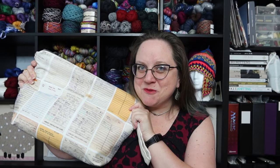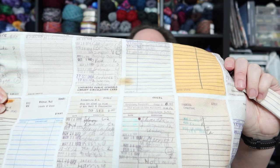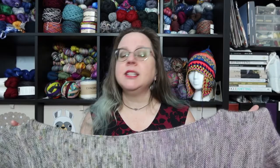That's okay. So that was my first finish. My second is a sort of finish. It's living in my fat squirrel bag with all of the lovely, wonderful library cards on it. I know I show this off every single time, but it's library cards, people. I'm old enough to remember those. Anyway, living in here is my mostly completed Bennett Sister shawl by Lindsay Fowler.